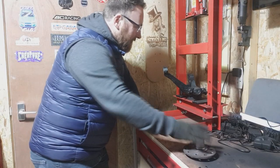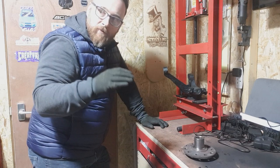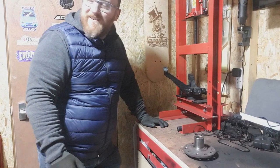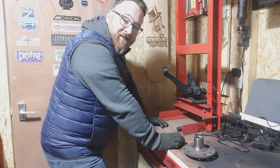So what we're going to do is use the world's most pathetic press to push it in. That's fine. It's there. Good. I'm going to draw it to the table so it never leaves. I'm glad, because if it escapes we'll all be really, really disappointed.